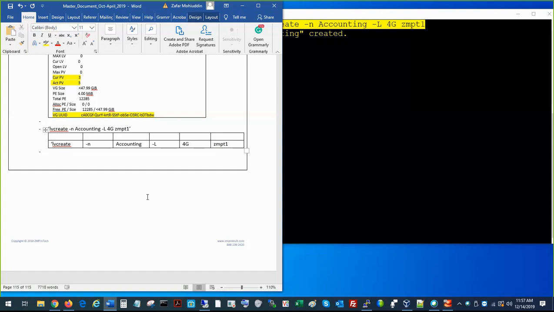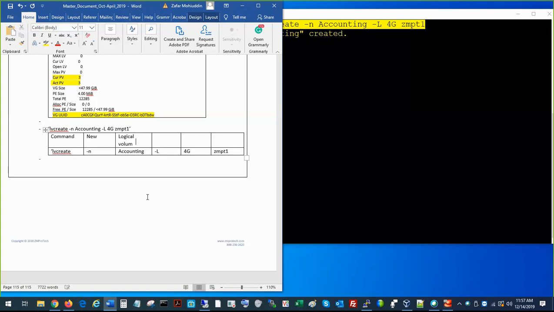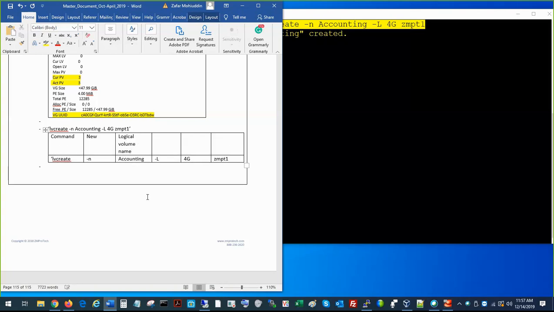So the very first one is the command. And this is telling it a new, I'm sorry, logical volume name. And the -L means you're telling it the size, and then this is the volume group name.